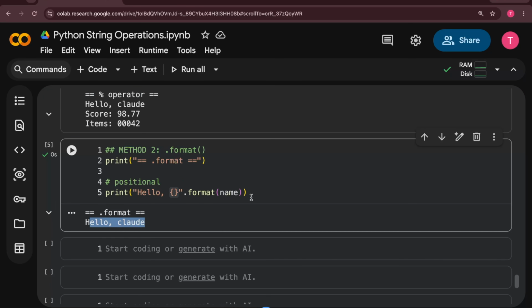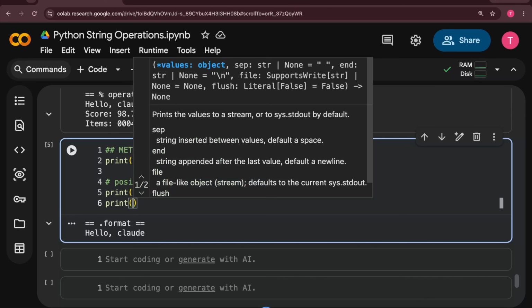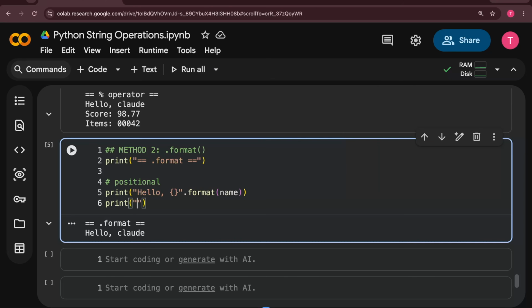Likewise, I show the same example with zero, then, let's say, processed, and the items.